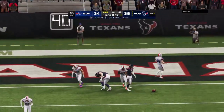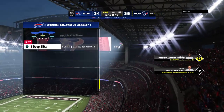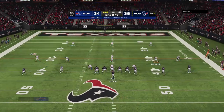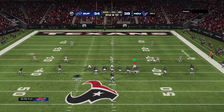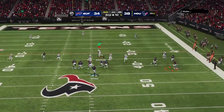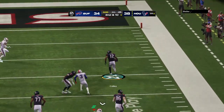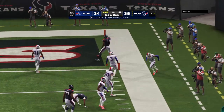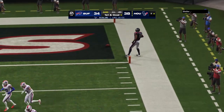Meanwhile, they take a shot to start the drive, but this is going to wind up incomplete. The offense schemed going 5 wide, trying to create a chance for the big shot, and they took it. If he comes down with that one, that's a huge offensive swing. But credit the defense with a nice play, knocking that one away. Throw right side, taken in by Collins. Down the sideline he goes. And all the way to the 2-yard line there before crossing over out of bounds.